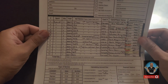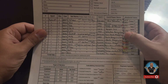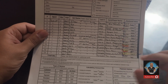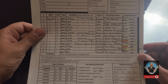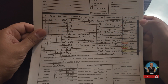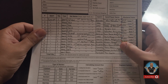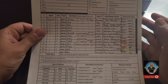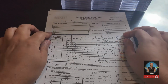So what I did is, prior to submitting these, I graded them myself. This was the grade I gave them. Now, when I gave them this copy, I did not unveil that grading. I whited this all out with my copy, so they have no idea. I just gave a value of what I thought these would sell for. If you notice a check mark, that means it got the grade I graded it at. If you see that little red dot, that means it got a lesser grade. And if you see that yellow, that means it actually did better. Not these two, but this one did. That means it actually did better than what I thought it was going to do. So let's go ahead and dive in.